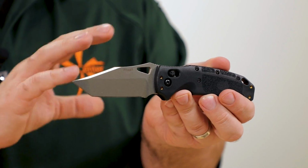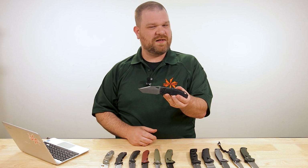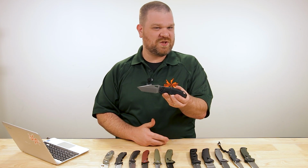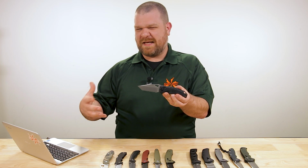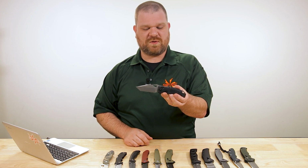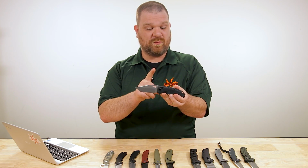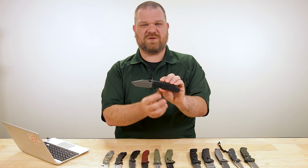And one of the cool things I think about this knife, especially being made in the USA and at this price point, is it's a nice alternative to something like the Benchmade Griptilian, which I think kind of gets overlooked as a tactical option. I think it makes a really good tactical choice, but you can't get the Griptilian, at least new, with a Tonto blade profile anymore, but you can get it on this particular knife.